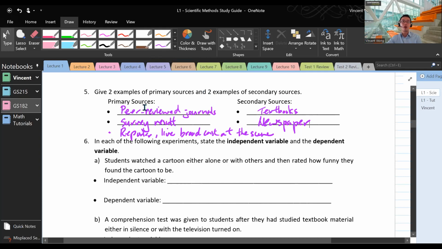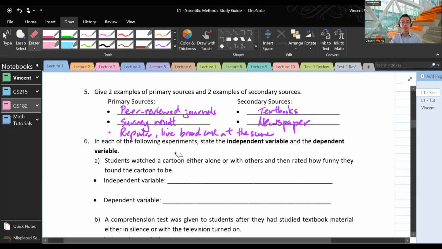So primary sources are more trustworthy. Secondary sources, if it's a textbook, should be okay. But there are many secondary sources that are biased as a result of what I just told you. Even newspapers could be biased, right? There are newspapers that have different political affiliations. For example, some are more liberal, some are more conservative, and the views that they present might also be biased.